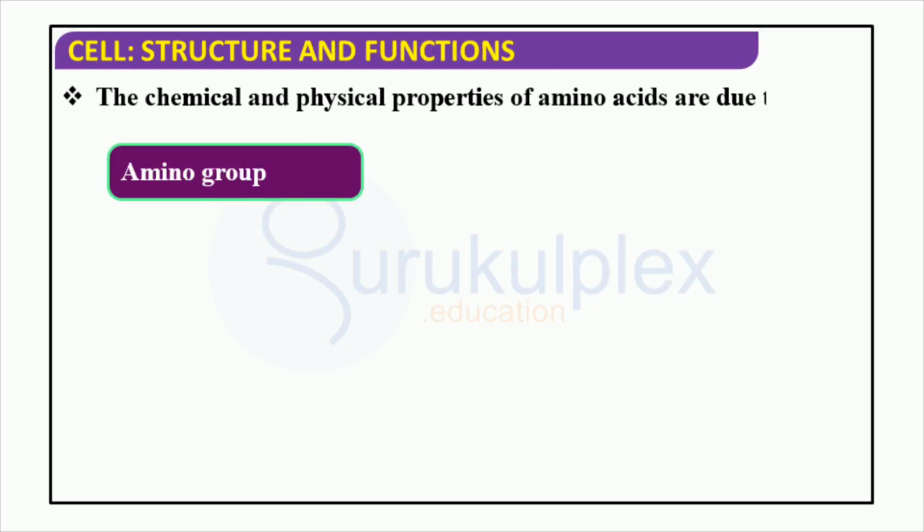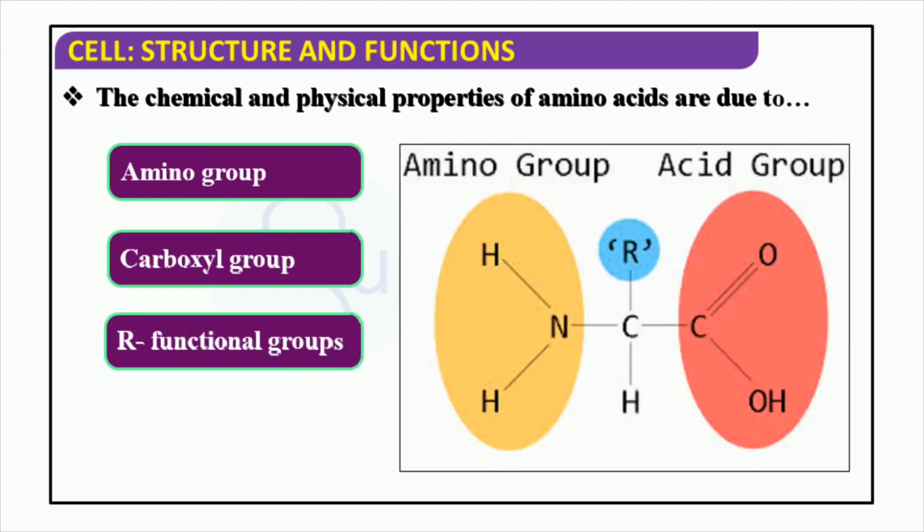Biomolecules play a significant role in life, forming the basis of proteins, enzymes, and other molecules in our bodies. Amino acids, one of the most common types of biomolecule, are composed of an amino group, a carboxyl group, and an R functional group. The combination of these three elements produces a distinctive chemical and physical structure, giving each amino acid its own individual characteristics. Comprehending the structure of biomolecules is essential for comprehending how life works.